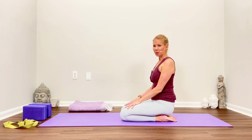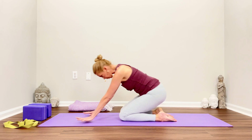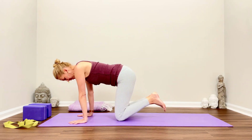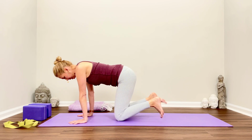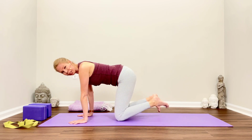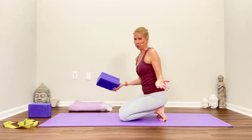Relax the shoulders. Keep drawing the tailbone down. Okay, now we're going to shift forward. Lift the feet and roll out the ankles. You can do one at a time in all different directions, which I invite you to do. I'm always going to invite you to be creative in your movement.